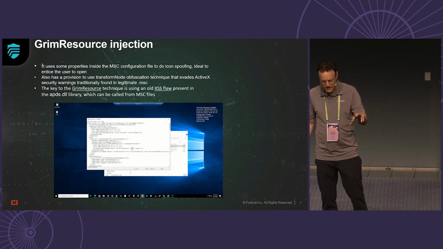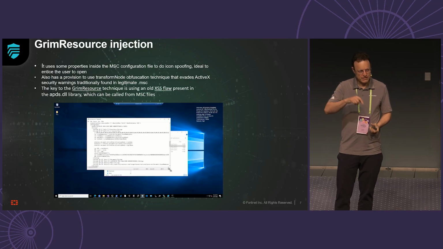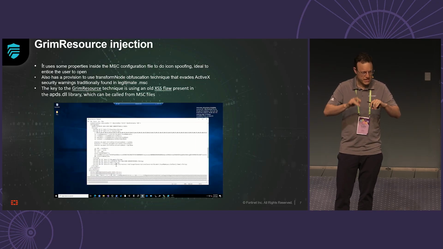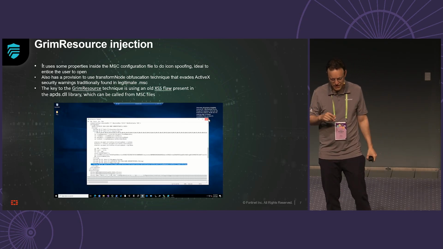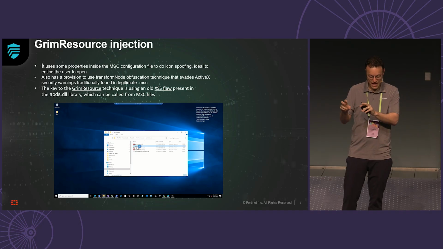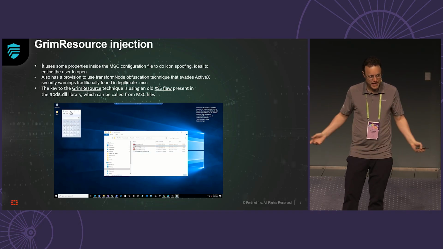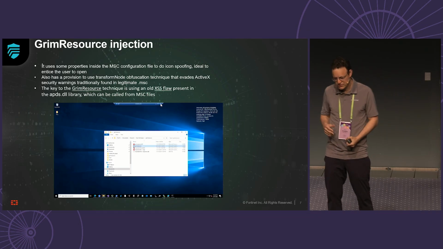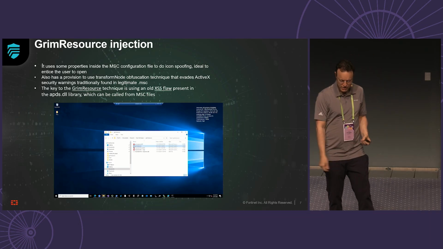This is the second technique, and it was called Grim Resource. Every time you type regedit or certificate manager or log viewer, which are legitimate Windows utilities, and you click on that specific MSC file, it will prompt you a warning, right? It says, hey, you're about to deal with system structures, do you know what you're doing? And then you say, yeah, okay, sure, and you click OK.